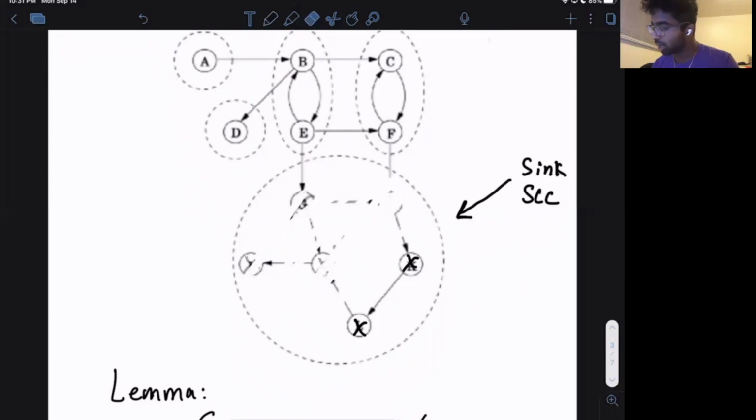So that is lemma 1. Let me write that down to be extra clear.